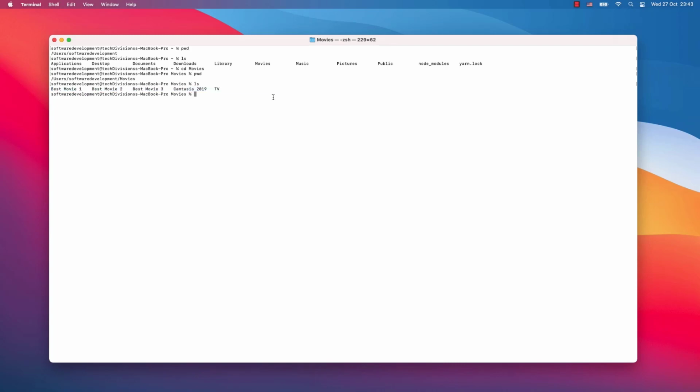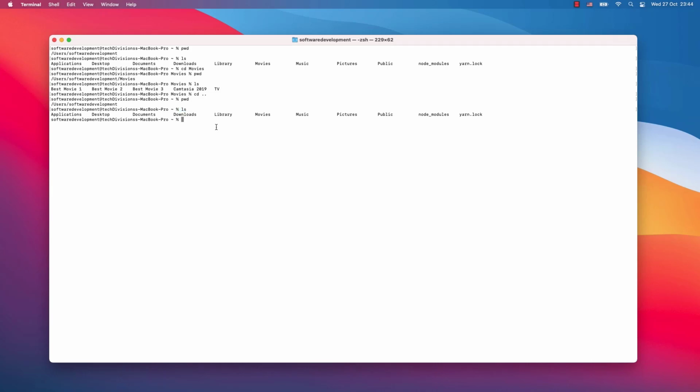And now, let's say that we are done in the movies directory and we would like to go back. So we do it again by using the cd, which means change directory, and two dots. If you do it and then write pwd to find out where you are, you will see you are back again in your home directory. And you can again list the contents of your home directory using the ls command here.